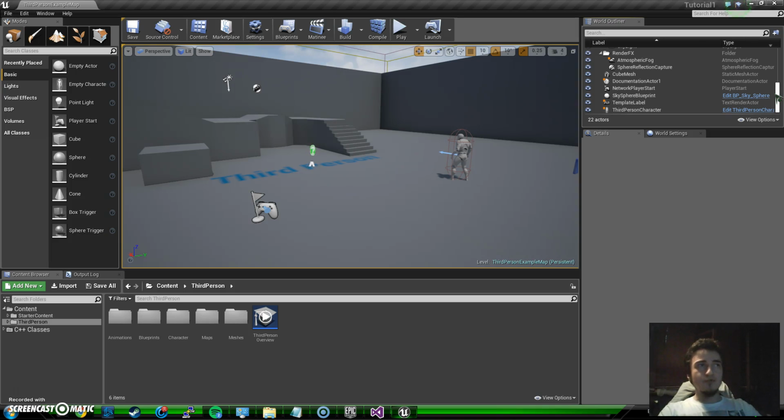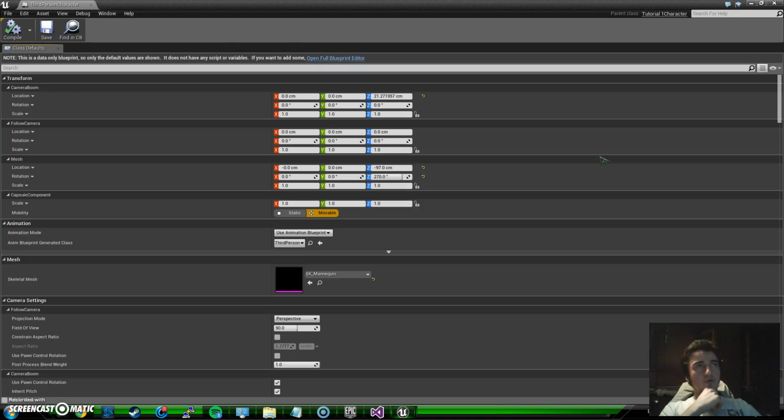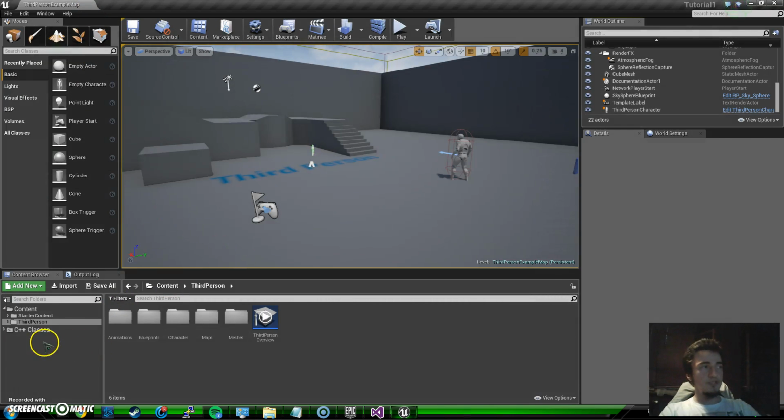I will go for the character, because doing the character will be our first thing to follow. When I say there will be a game with different classes, by classes I mean different heroes, it means that most of the programming differences will be about the characters. Yes, there will be things that these characters will use, but most of the differences will be coded into the character. So I press third person character and go in by pressing edit. Now it will open the blueprint editor, but for now, I will skip the blueprint part and go for C++.